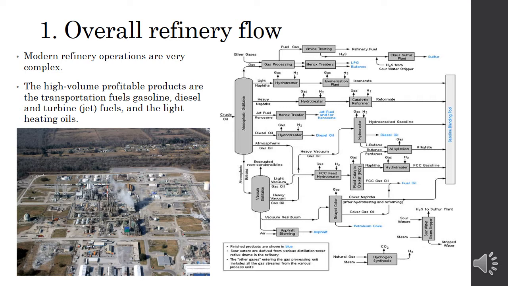The atmospheric and vacuum crude unit gas oils and coker gas oils are used as feedstocks for the catalytic cracking or hydrocracking units. These units crack the heavy molecules into lower molecular weight compounds, boiling in the gasoline and distillate fuel ranges. The products from the hydrocracker are saturated. The unsaturated catalytic cracker products are saturated and improved in quality by hydrotreating or reforming.